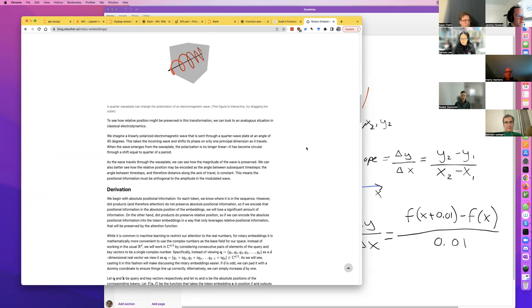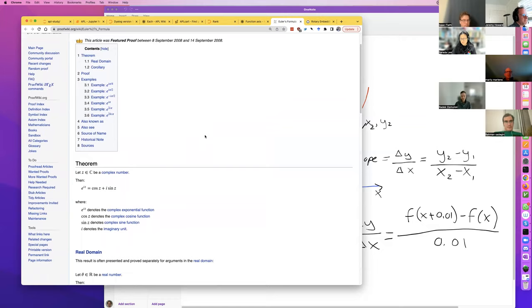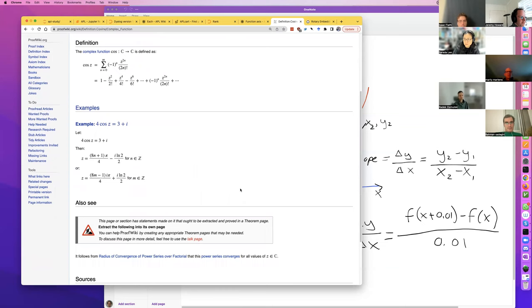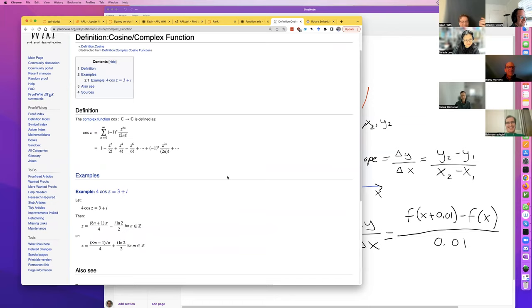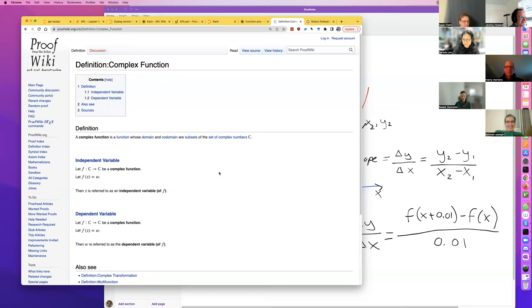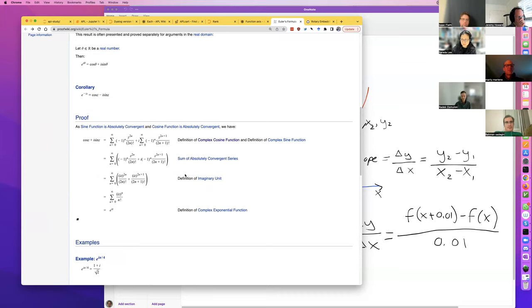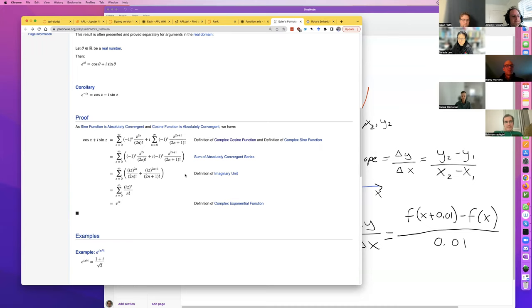All right. And then I was missing a lot of the fundamentals, so I just go down to where they're doing the actual proof, and then you can click on whatever you do not understand, like the proof for what you don't understand. So if you don't understand complex cosine, like how they're able to get the complex cosine function. And it's not infinite, you don't find yourself clicking until you come back to where you started. Somewhat, that can happen. And then I just start looking up the various things they're talking about here until I understand it. So, okay. Yeah, that's cool. It's just one way I was able to understand the math behind papers and stuff. So, thanks. That's great.